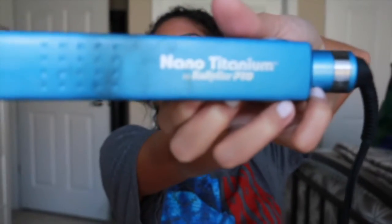If I can get it in focus for you guys. Looks like that. It's really old, you can see. I think there's like makeup all over it and everything. But yeah, I've had this guy for like 3 years now or something like that, and I love it. It gets up to 450 degrees. It has titanium plates, and it is pretty awesome.